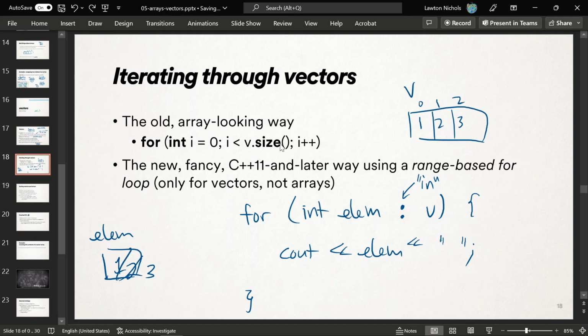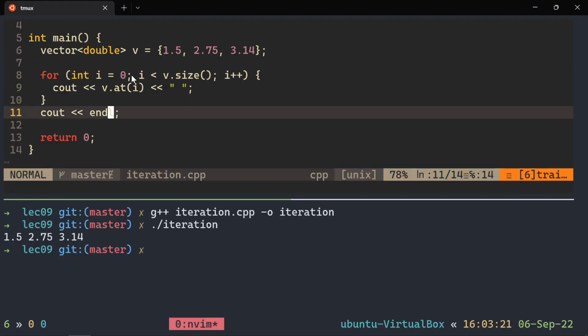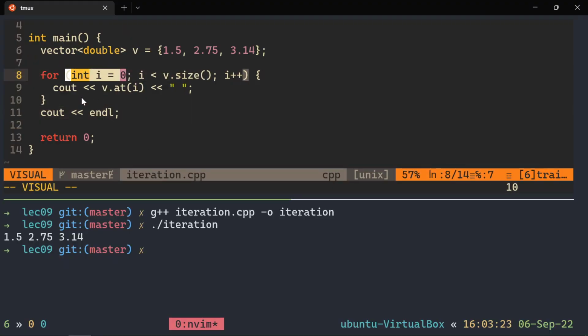No, it creates this variable for you. So here I am saying the type, kind of creating it right now. You don't have to say that it exists anywhere else. It'll make that variable for you. That's actually what you're supposed to do. It's made on the fly, just like for a normal for loop, where this i variable doesn't exist outside. It's just for the for loop.